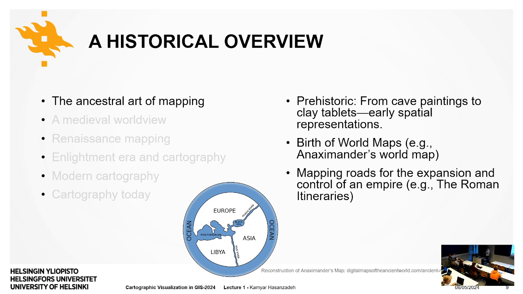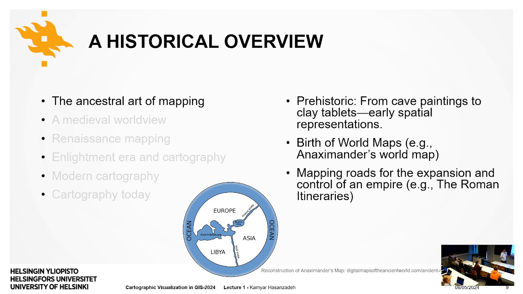We even have the birth of the world map. There are some old examples of maps, like this, which is a recreation of an old map. They had some idea of how the world works. Of course, a bit different from how we see the world nowadays with our knowledge. But yeah, the maps go very far back.